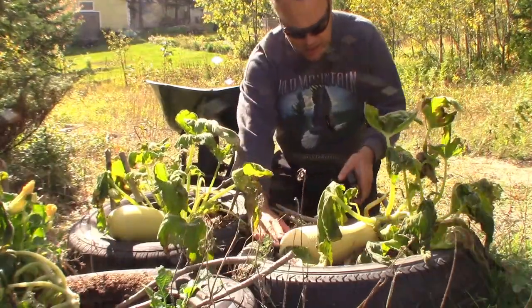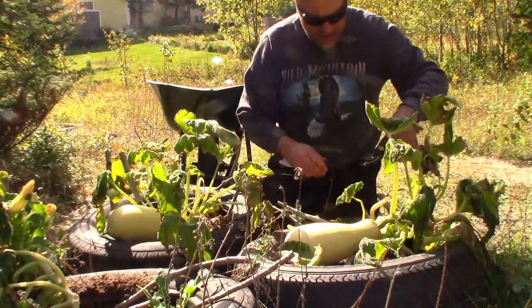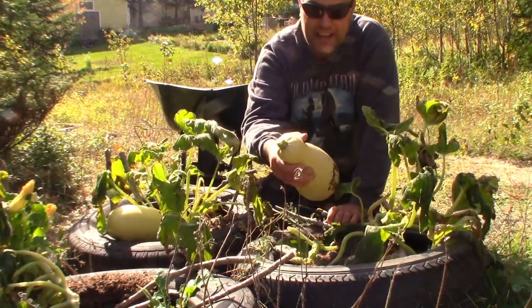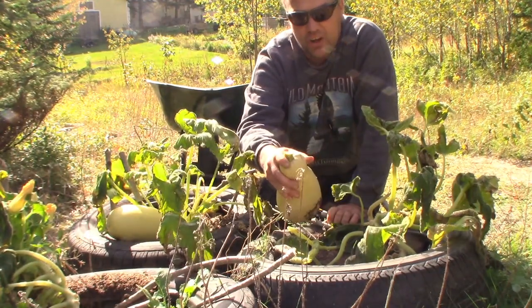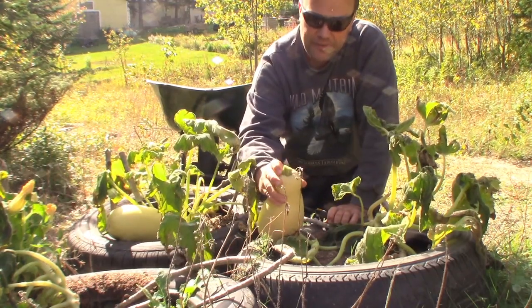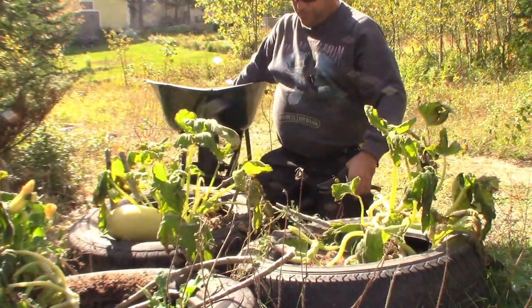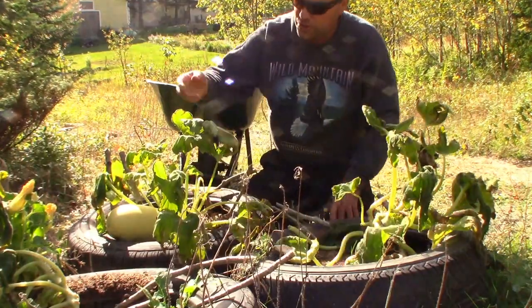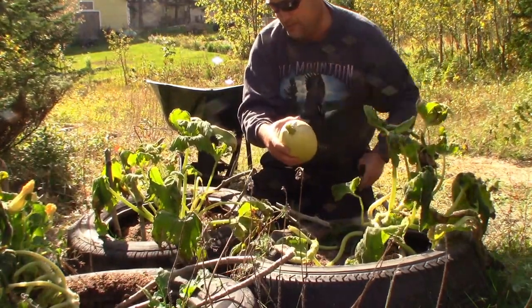I've got my hand pruners here. When you're taking storage squash, which is what this is, it's a winter squash, you need to leave somewhat of a handle on the squash, otherwise you can get the infection and rot can start in if you cut this all the way down. So I try to cut as close to the stalk as possible, but just leave the stem and not a piece of the stalk.